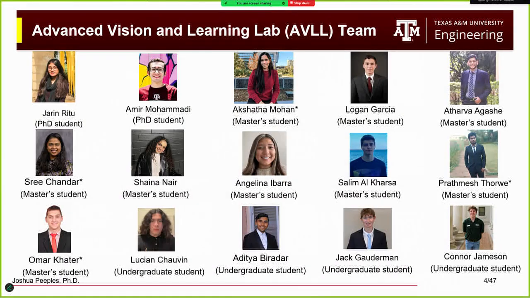Of course, I can't do the work by myself, so I have a great group of students that helps me across the different projects. Particularly, I'm going to focus on the phenotyping aspect today. The students that helped out with that effort are Akshata, Prathamesh, Shri, and Amar, with the asterisk shown there, as well as the undergraduate student, Michael Morris, who has been helping out as well.